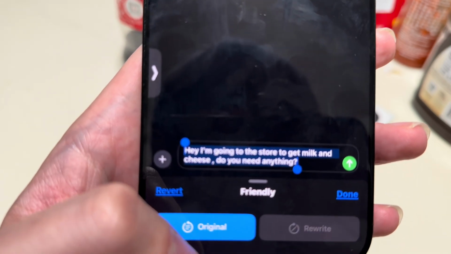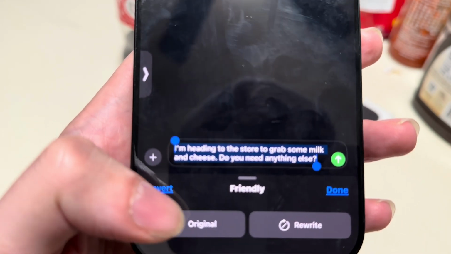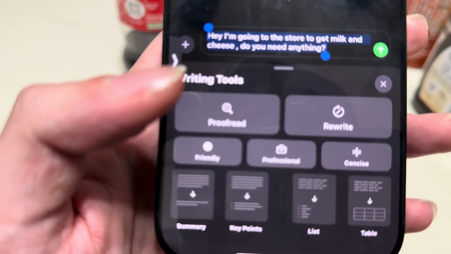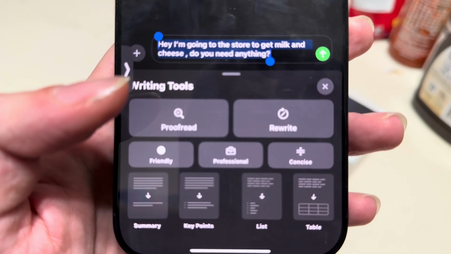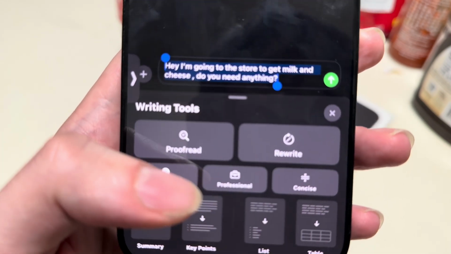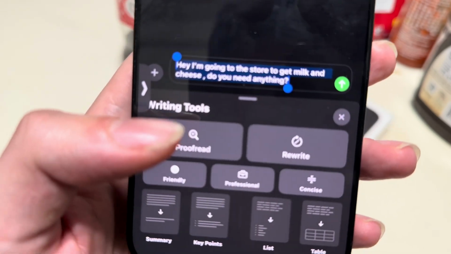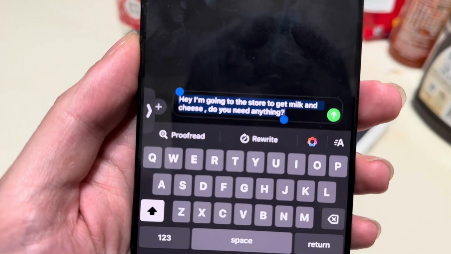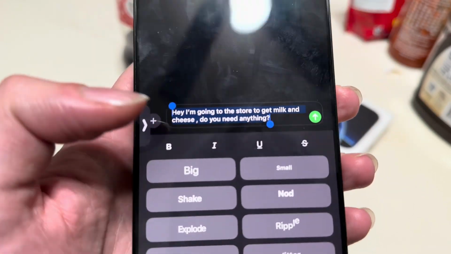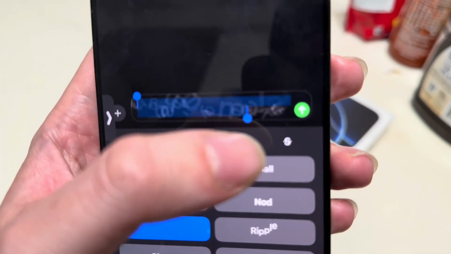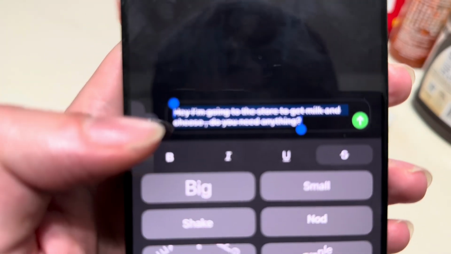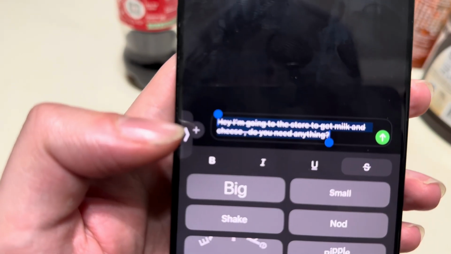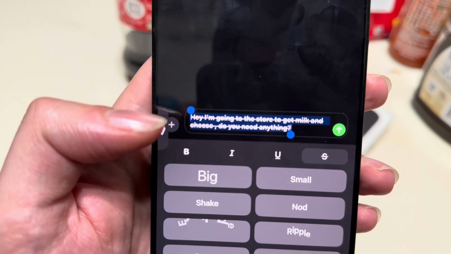If you want more advanced, then you can go on YouTube. There's a bunch of others, like in Notes and Mail and all kinds of things you could do to improve your writing abilities. This is the writing tool. It works on any application with any field of text. You just have to go to the Apple Intelligence logo when you start typing to activate this menu. Really awesome feature. I'm pretty sure they're going to expand on this in the future, but for now, this is what we have, and it's already really powerful as is, as I show you how to customize the text even. That is really cool. So this is the writing tool for Apple Intelligence.